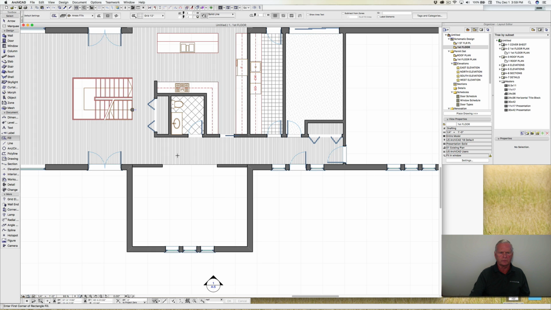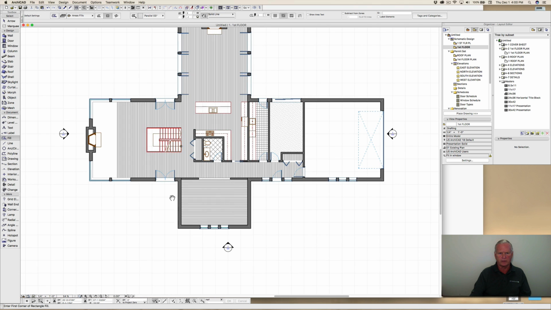This dining room, we could run the wood flooring the same way. I'm going to elect to run it the other way. So I'm just going to pick up the settings of this flooring, and then I'm going to draw it in. And because that flooring had the setting already for this construction method, so that we can put the direction in, this option comes up for us right away, and we'll just click somewhere in the field here and then drag it the direction we want that wood floor to go. So if we want that wood floor to go on a 45, or vertically or horizontally, which is what I want, click, and that puts it in that way.